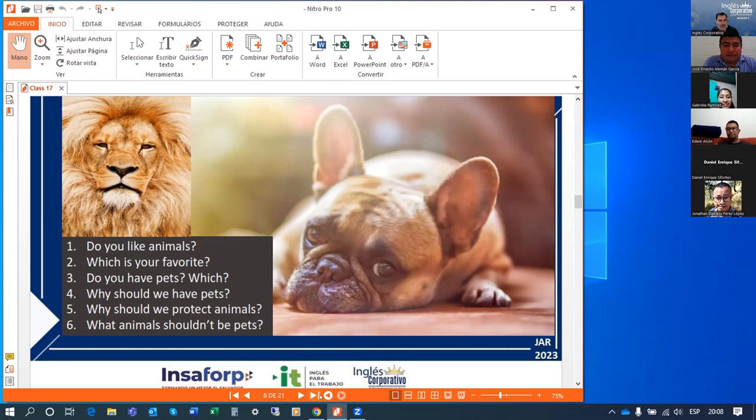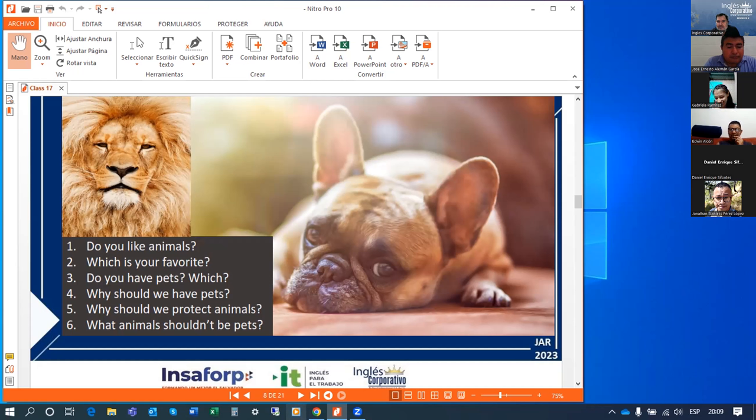Next question. Do you have pets? Yes. I have two dogs and a rabbit, but the rabbit gives me allergy. Allergy. In the cat, because the hair is very big and enters my nose. In my case, I have a dog for 14 years, approximately. And since last week, I have another pet, a cat.